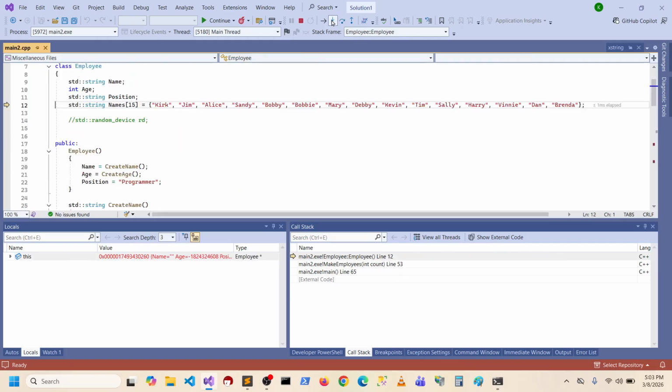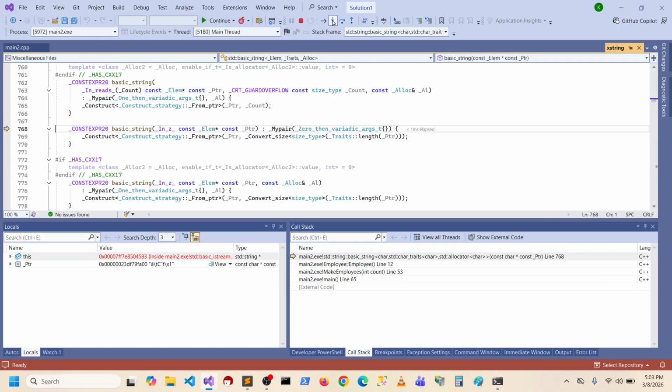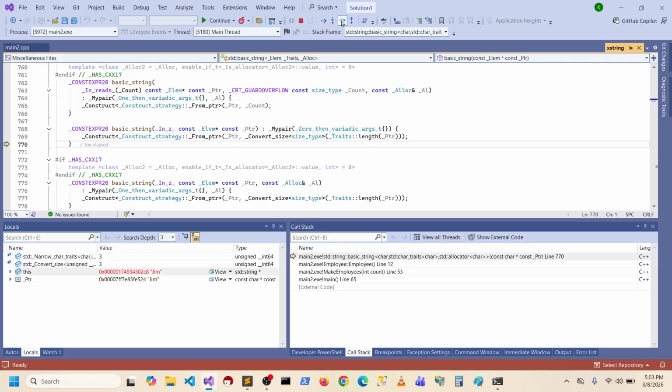Back into here. Step over. Look at this. See here. Constant expression 20, basic string, basic string. So this is overloaded. Let's see this. That's not pointer.